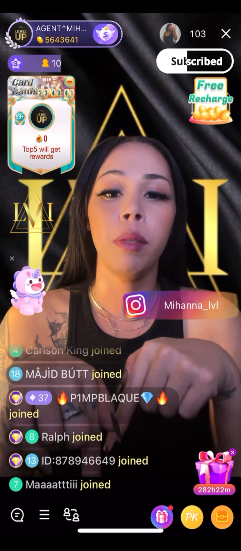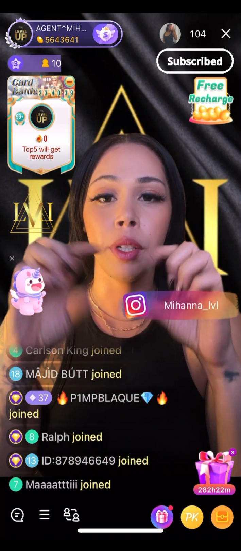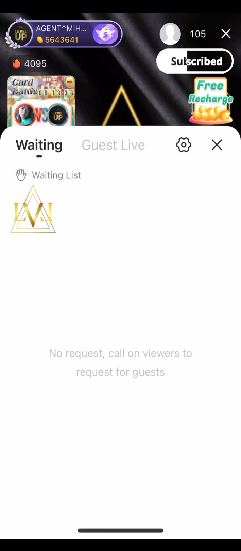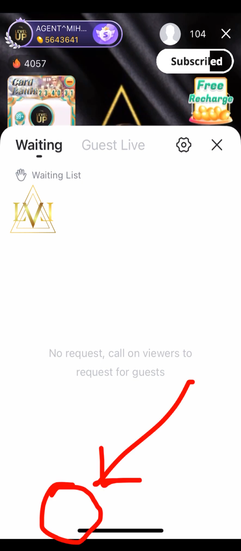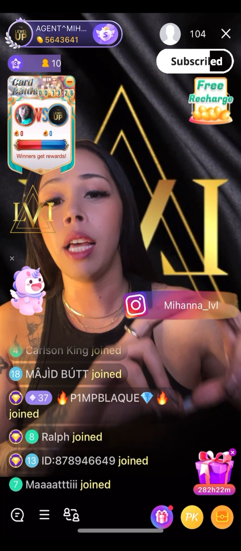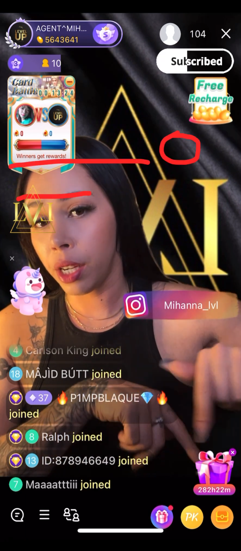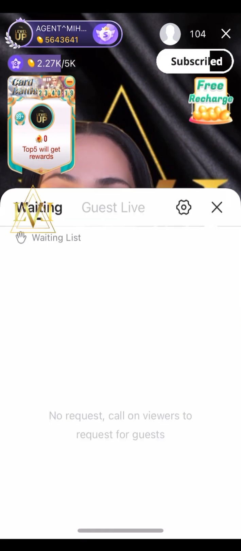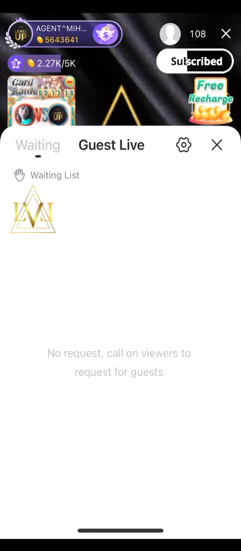Next is going to be this people icon. It's like a square with 2 people. So this is how you can see if somebody wants to come up into your live. It usually is going to turn yellow. And they're going to be in your lobby trying to come up into your live and be a part of it in a little box here. They're going to be live in their own little box as a part of your live. So that's how you'll let them in.